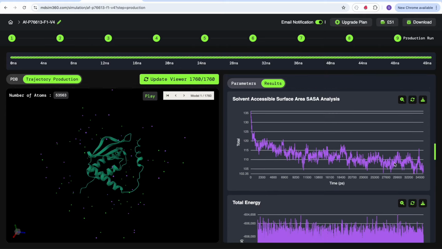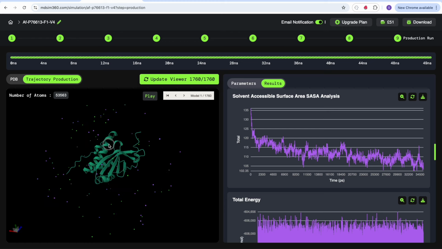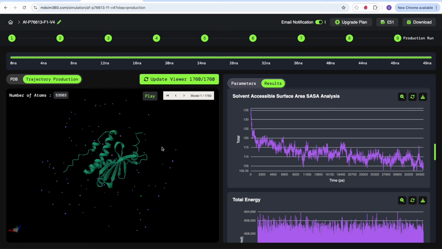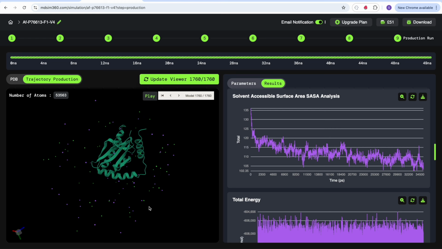Salt bridge analysis, okay, yeah. And what is interesting is that the protein internally is very compact, more compact now, even though the terminal ends have fluctuated quite a bit. The solvent accessible surface area, which makes sense, has reduced quite dramatically.